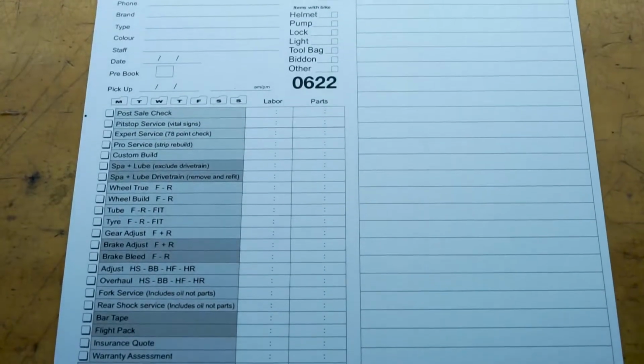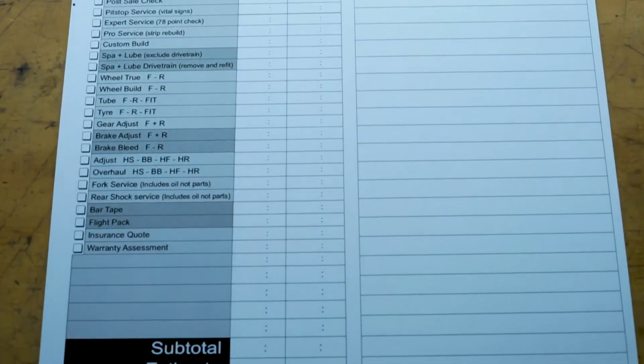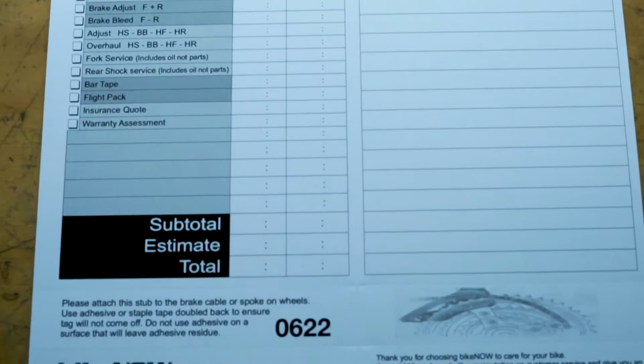Firstly is a complete overhaul, where we strip everything on the bike and rebuild it and it feels like new. This is where we take every single part, grease it and put it back together and make the bike feel like new. The second service is a full general service, which is where we work and check on everything, and we work on a very thorough checklist to make sure everything's running as good as it possibly can run, and we give you a report back on what's wearing and what needs to be replaced.